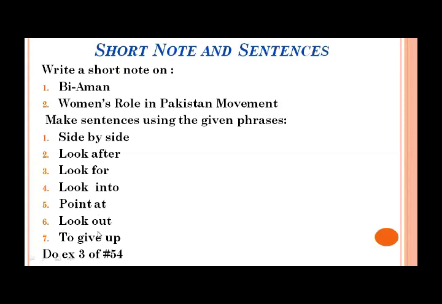Point at, it is another one. Look out, another with look. To give up. To give up, and side by side I took it from the chapter, and actually the content of the chapter, and these are given in textual exercises. So I selected these five. Okay. And one more exercise on page number 54, that is an exercise of phrasal verbs actually. And you can do this exercise in the book. No need to write in the copy. Do this exercise in the book. The spaces, the blanks are given. So supply the particular word or phrases in those spaces given in your book, in the form of blanks. Okay.